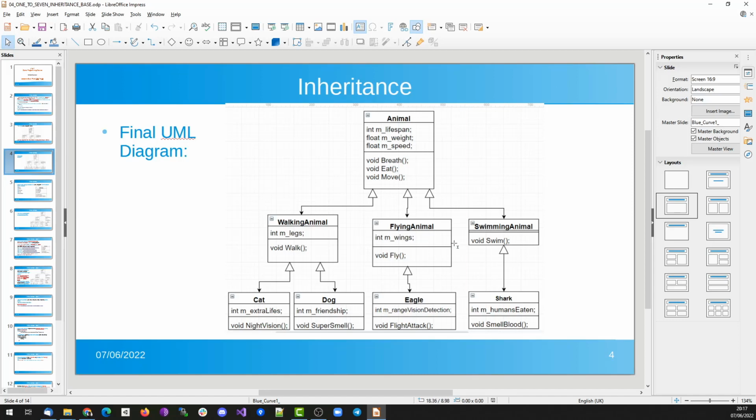Okay, so in short, this is what an inheritance structure should look like when you define your elements for your projects. You will create something similar, but for your particular projects.